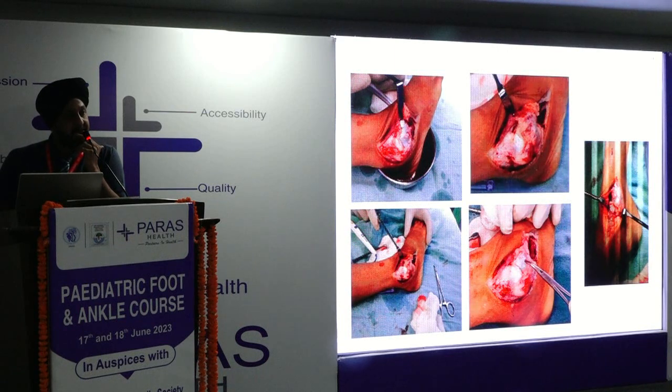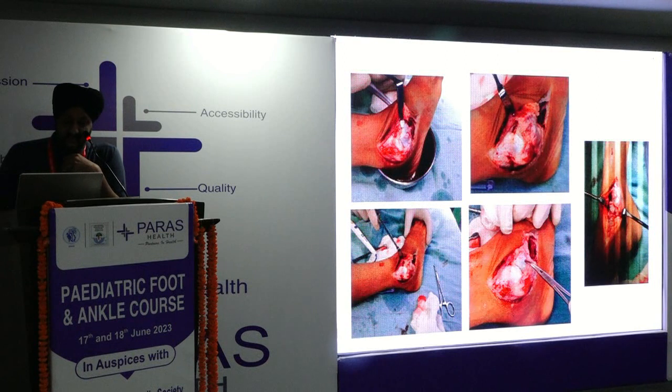Get as close to an anatomical reduction as possible. In this case it may not be 100% possible, but you have to try to get the best possible reduction. And then the fixation would be with screws. If it's through the articular part, then it has to be countersunk or headless screws. If it's through a non-articular part, then you can use regular screws.